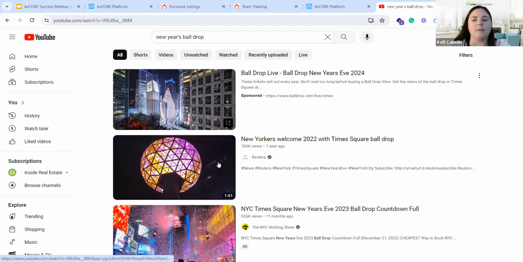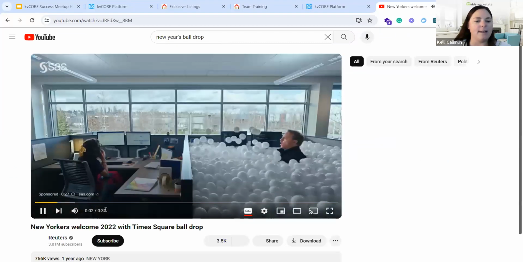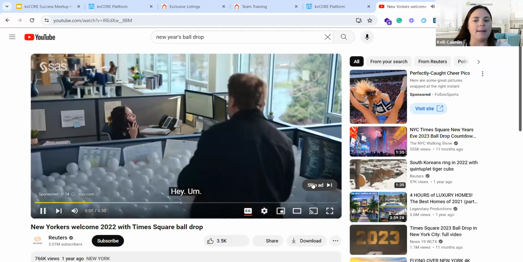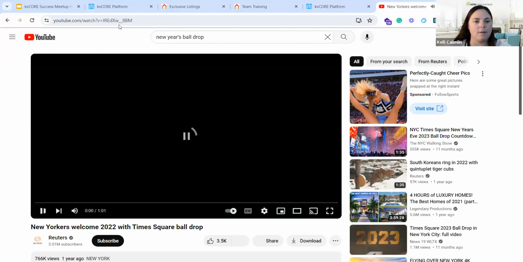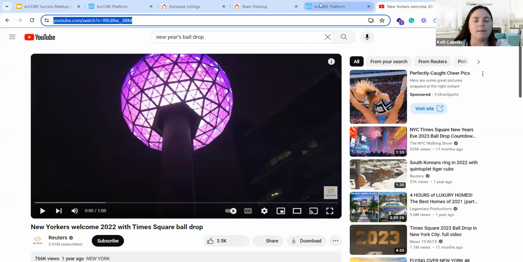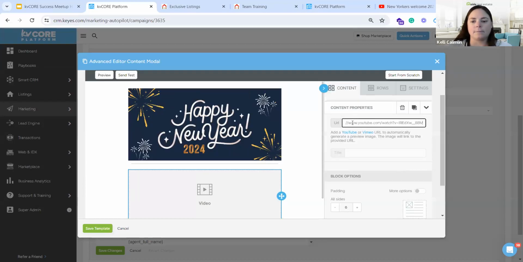You can pull this up. It's always going to try and play an ad sometimes. So if we skip the ad here, we can copy this link for this ball drop and put this here in our URL link.